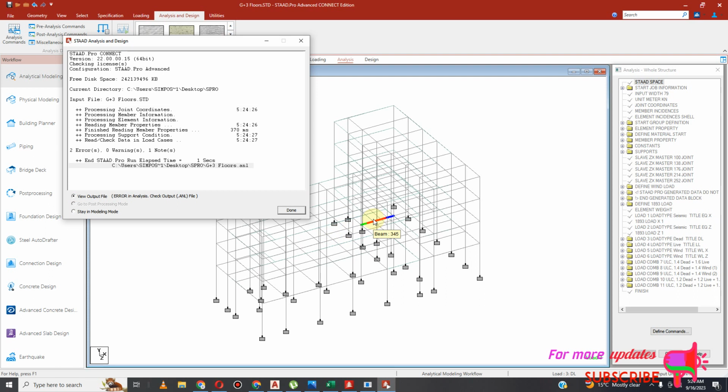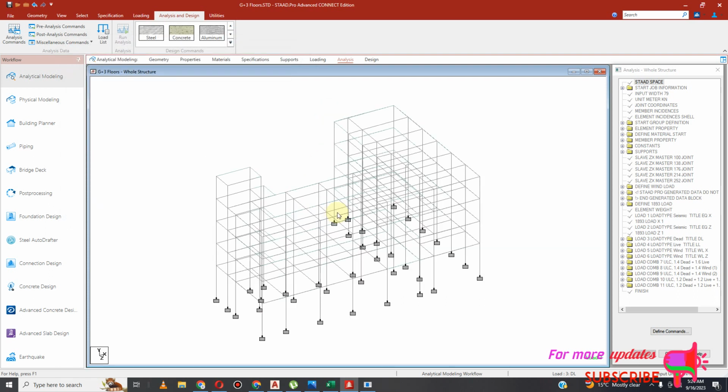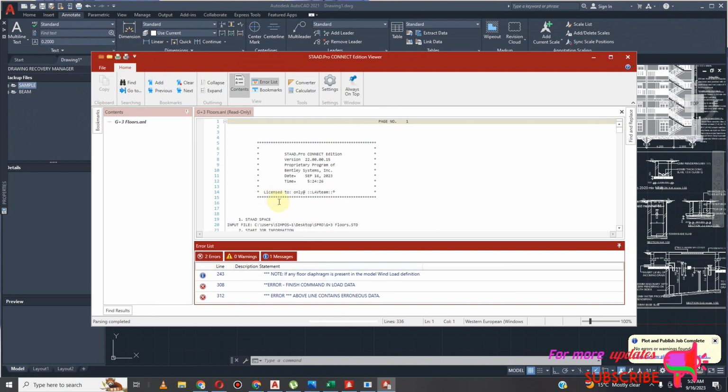So there are 2 errors. I will check the errors. Probably associated with either nodes.